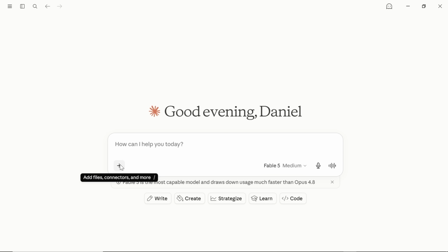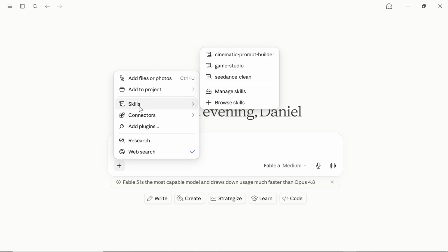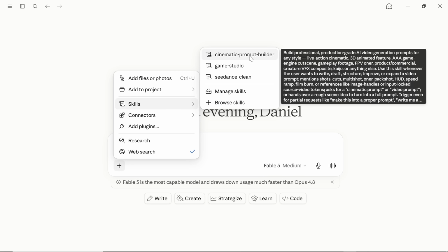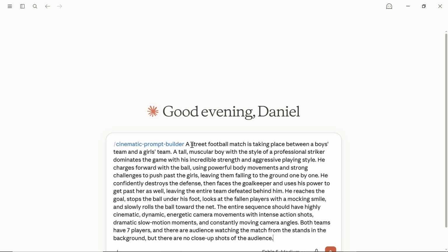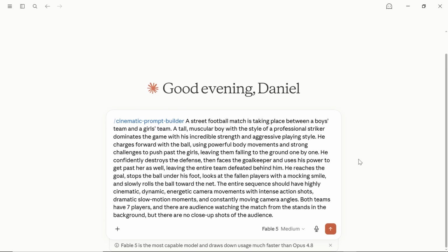At this stage, we want Claude, powered by Fable 5, to create a detailed Seedance 2 video prompt for us. Keep in mind that even if you don't manually call the skill, Claude can still use it based on your instructions, so you don't necessarily need to activate it every time. Now, describe your story idea. It can be very short, but if certain details are important to you, explain them clearly. If you have specific camera movements or shots in mind, mention them as well. Of course, you can also leave creative decisions to Claude and let it use its own knowledge and experience.